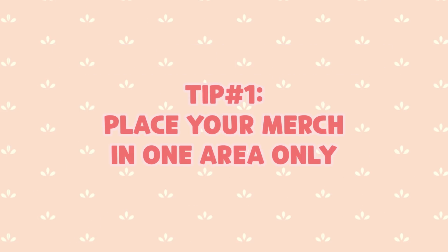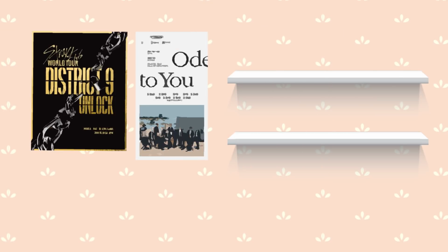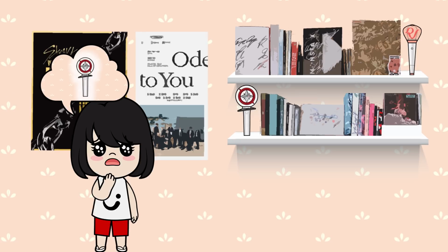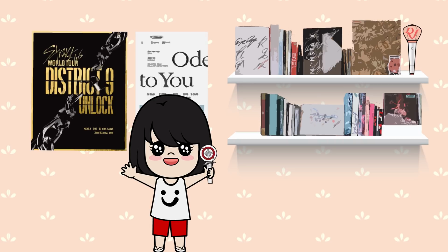Tip number 1. Place your merch in one area only. Just like how Reina keeps your merch in one area, it would be helpful to do the same. Not only will it be easier for you to find what you're looking for, but you'll also get to protect your merch from other outside factors that may damage your precious items. Keeping it in a place where you have control over things will prolong the good condition of your merch.